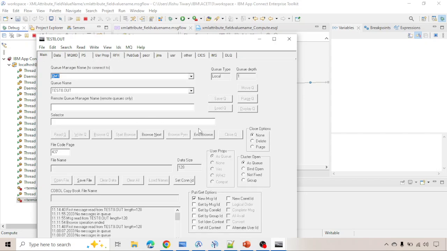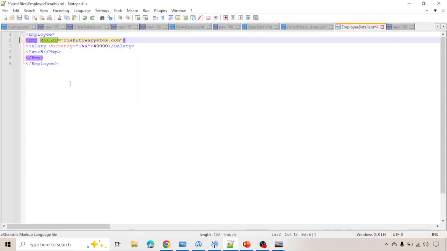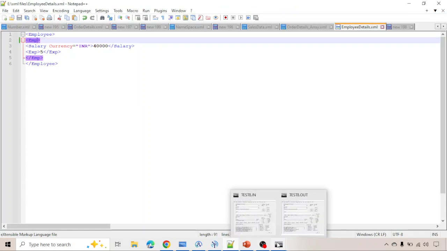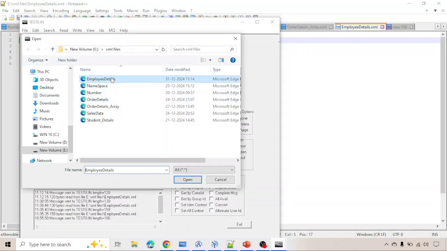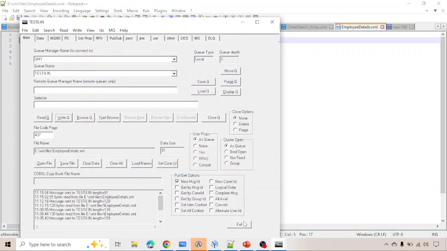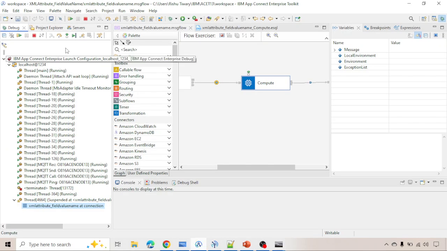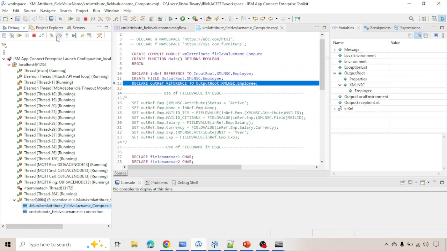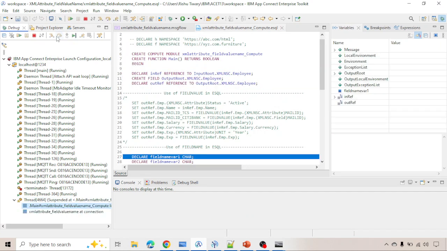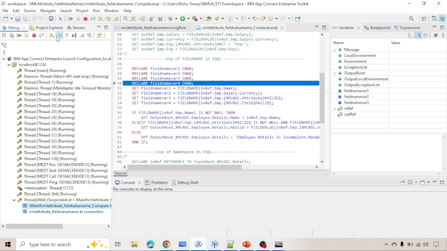Now let's understand the third case, when both will not be there. Suppose the mail id is also not there. If I write the message again, it will go inside the compute node, declare the ref, create the field, declare the output.